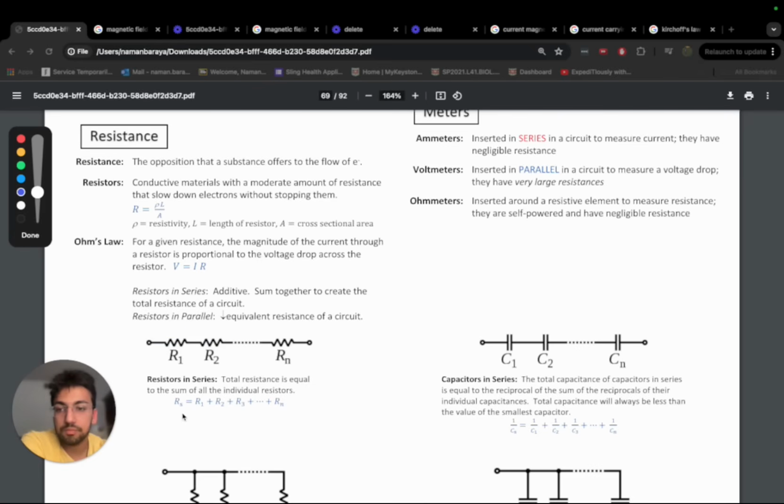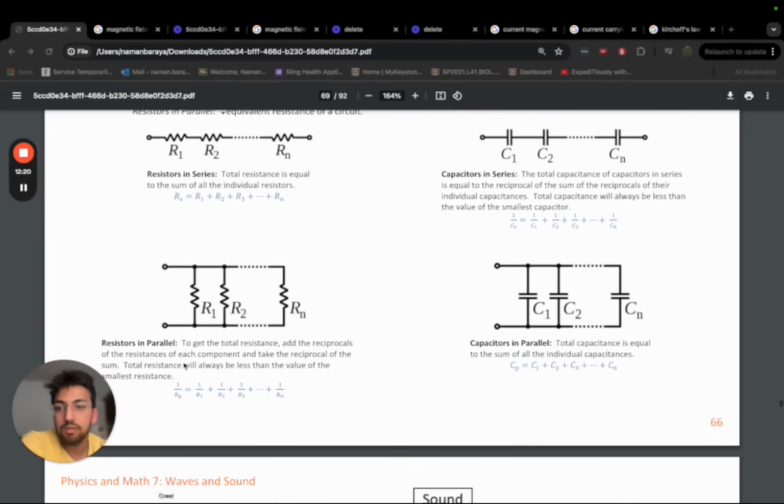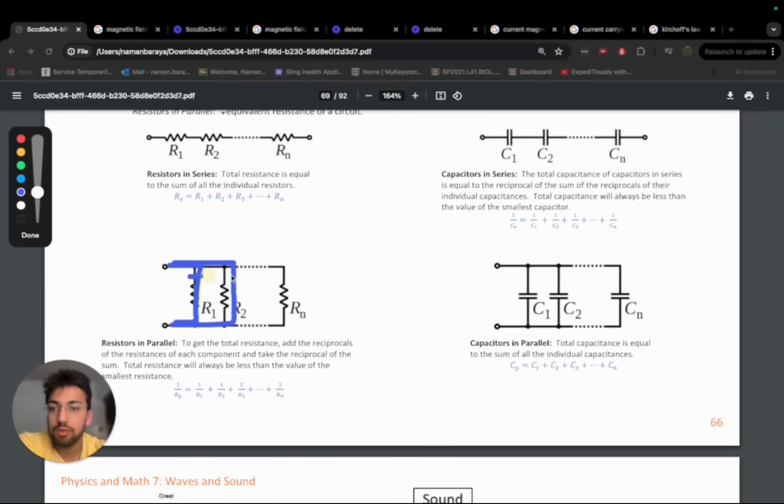Okay. If you add up all the resistance in series, then you get the total amount of resistance. And if you take the reciprocal of the resistance in parallel and you add them up, then you get 1 over the total resistance. I was always confused about this until one day somebody much smarter than me in our physics class asked, well, why does resistance drop when you go in parallel? Why is the total amount of resistance in this circuit less than if there was just one resistor?